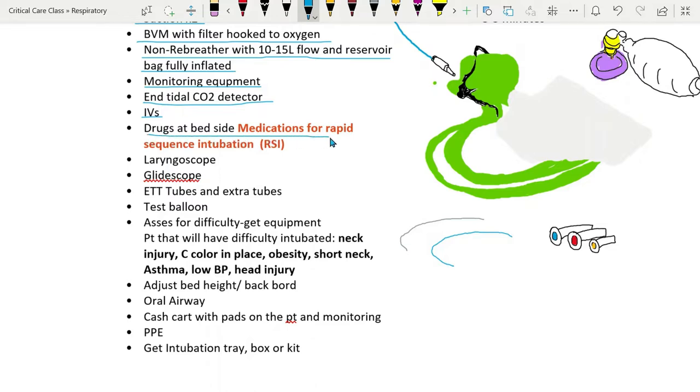Appropriate drugs such as anesthetics, analgesics, sedation, paralytics for intubation, fluids, and pressor for hypotension should be in the room if requested by the provider. In most cases, the provider or specialist in charge of intubation will have the medications with them.